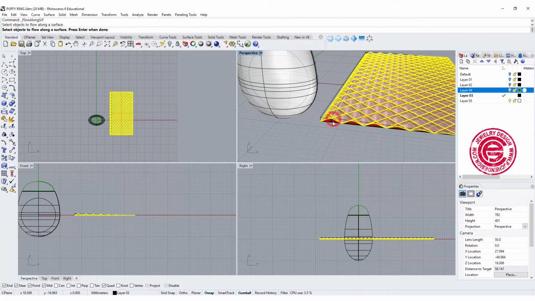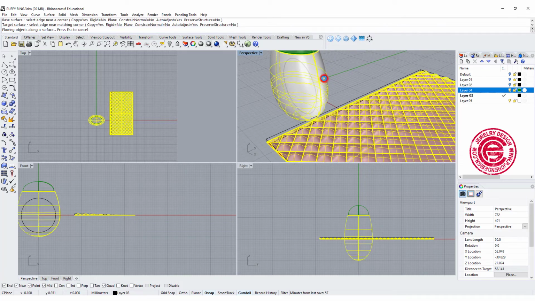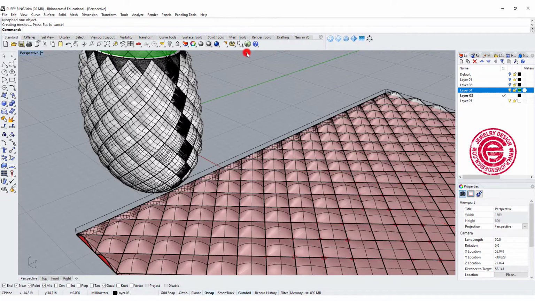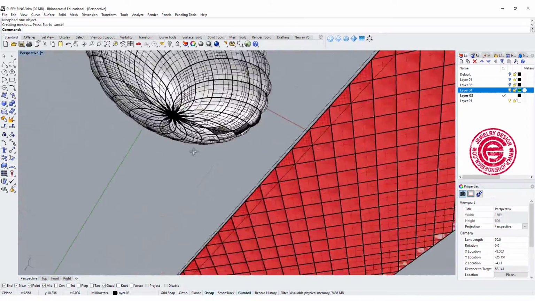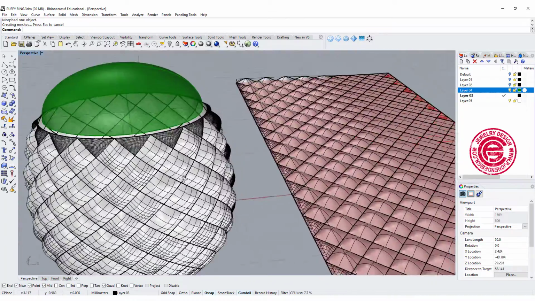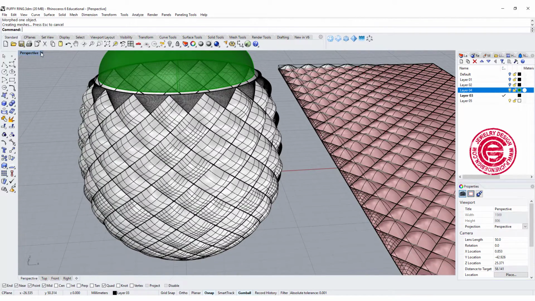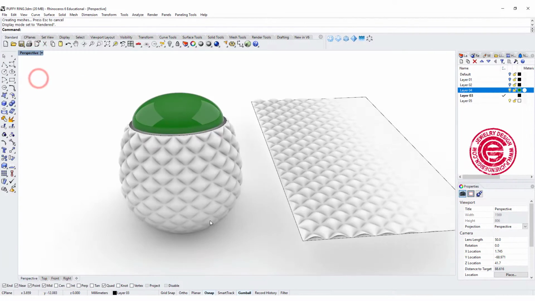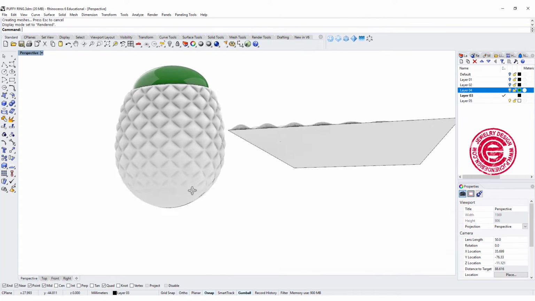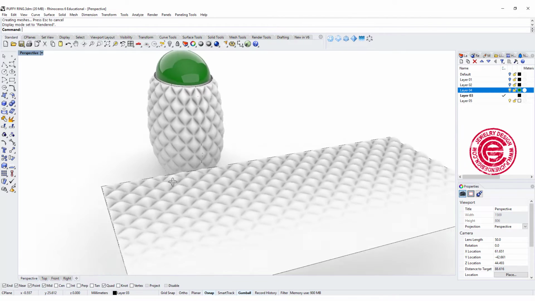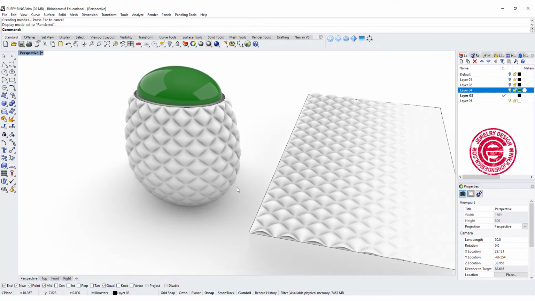We're gonna pick up this one here and pick up the base surface, and we're gonna pick up the target surface. Alright, so now we have this one. Let's take a look on the render view. I mean, we still see those lines in the ghost view, but let's take a look on the render view and see how they go. Alright, so they do come down to the bottom and slightly gradually disappear, right? So this is what we are looking for.